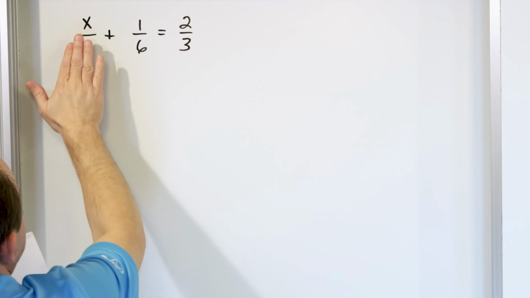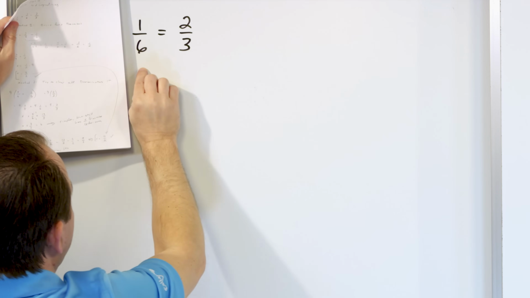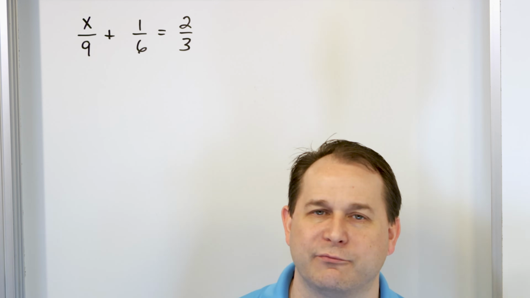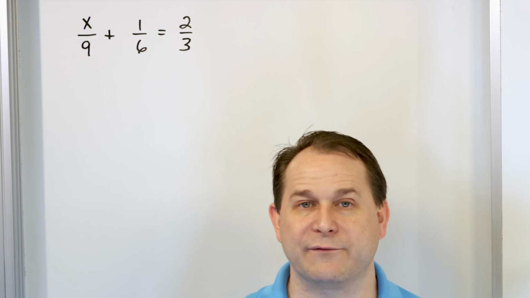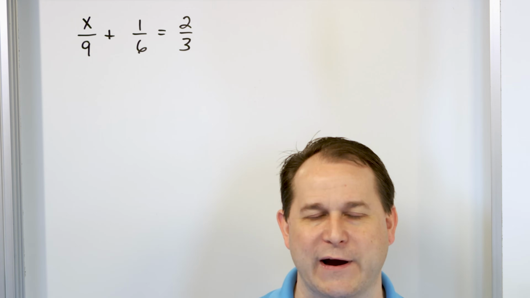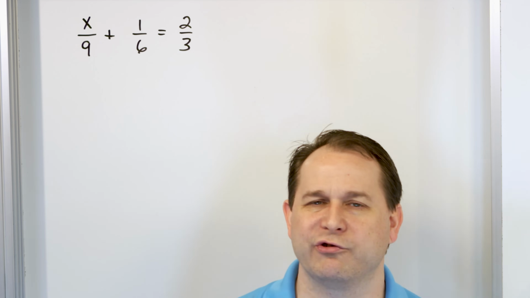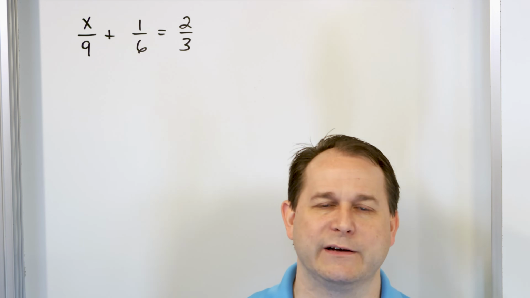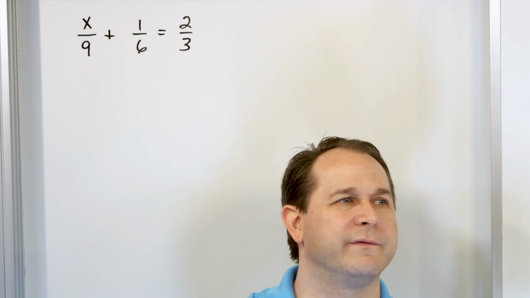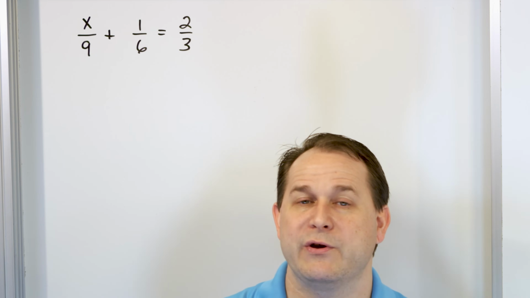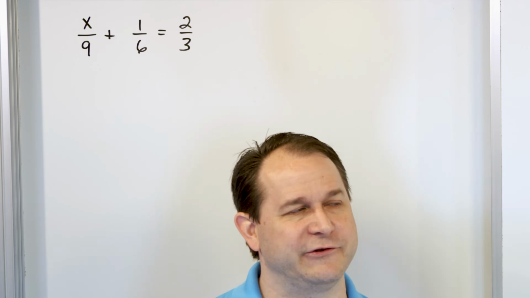So the first step to get x by itself is just to move the 1/6 to the other side. But you see, when you do that, you're going to end up having to subtract fractions. And if you don't have a common denominator, you'll then have to find a common denominator, then subtract the fractions. And it's just a little bit more challenging than the simple problems we've done before, like 2x plus 3 is equal to 7. You just move the 3 over, divide, multiply. Since it's all just numbers, it's very simple. But when you have fractions, you have to deal with the fractions, right?